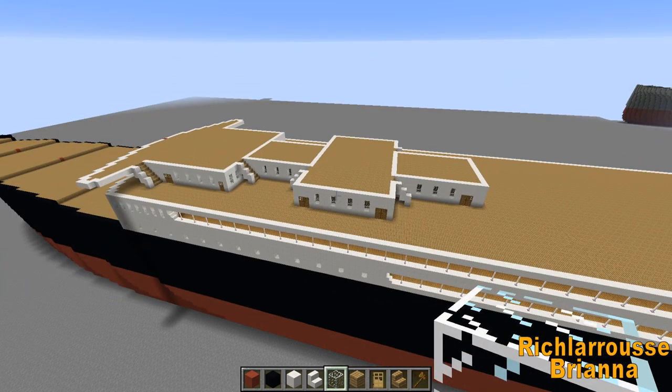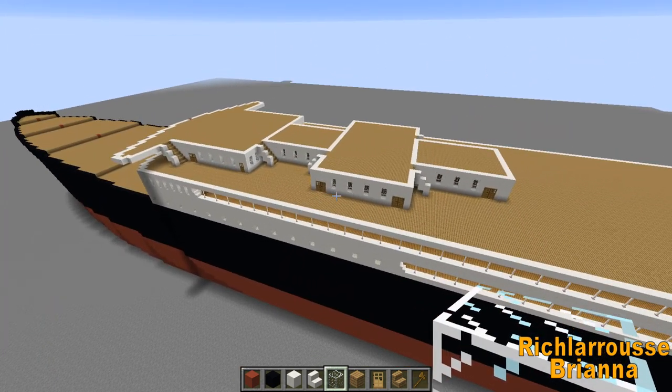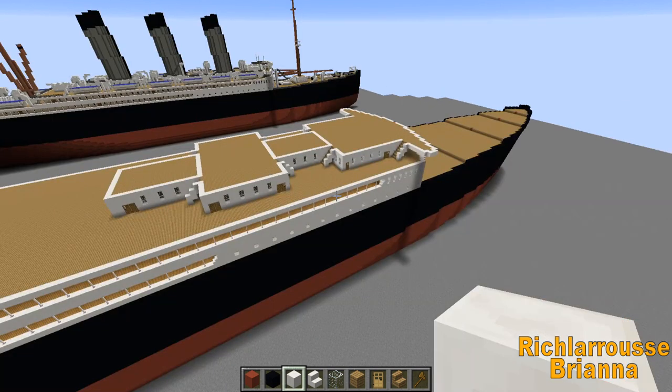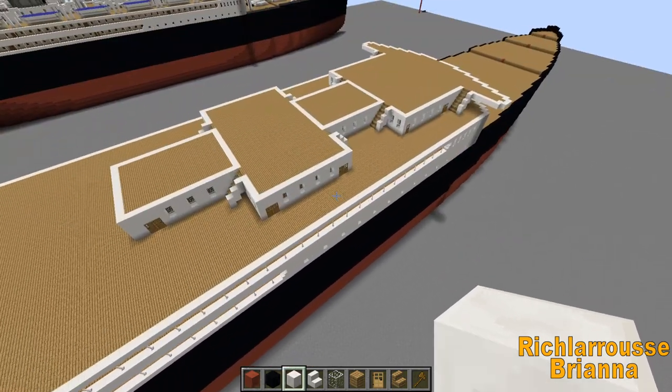So what I'm going to do now, I should do another jump cut. I'm going to work out what to do next, so back in a moment. Okay, back again. So there's the deck house all done with the doors and windows, and it should look something like that. So you've got all the stairs and windows and things.